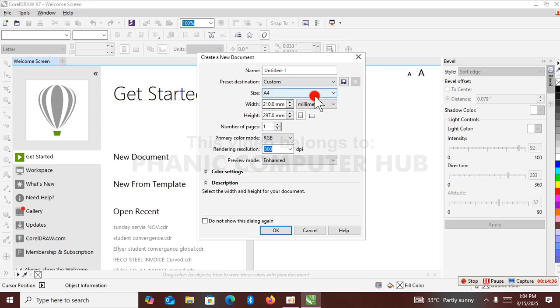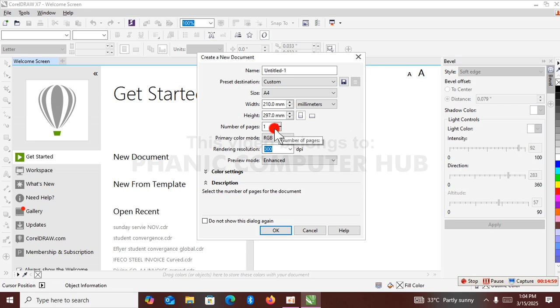You get? So the next thing now is coming down here, number of pages. This number of pages has to do with, let's say a company asks you to design 3 different designs for them.